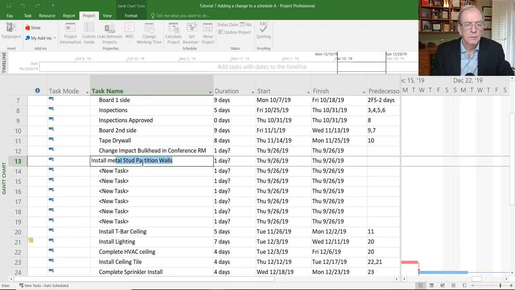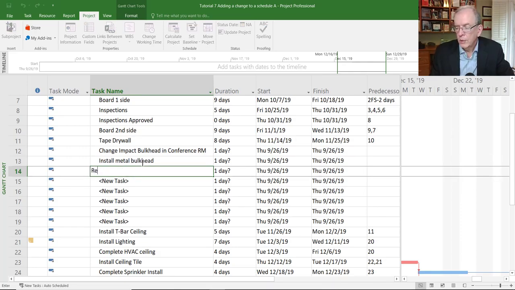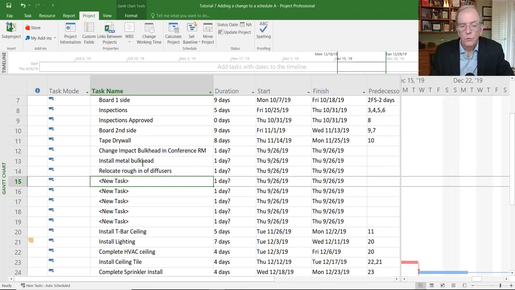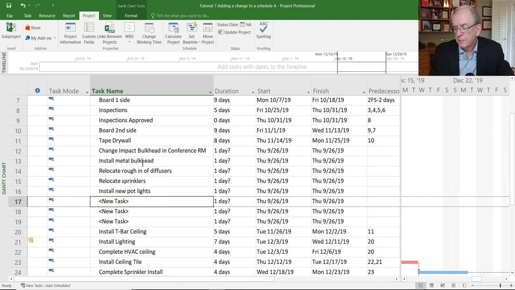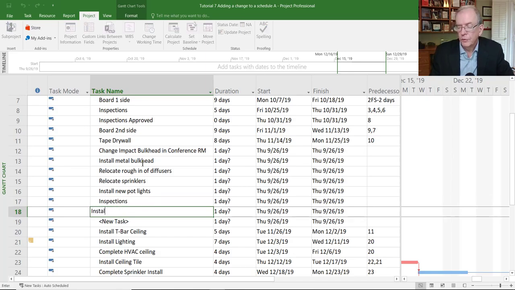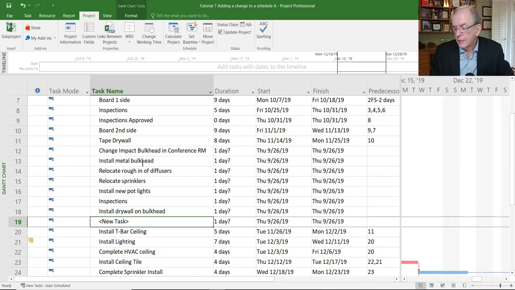Install metal bulkhead, and then I'm going to put in relocate rough in of diffusers, relocate sprinklers, install new pot lights, and I'm going to have inspections, and install the drywall on bulkhead, and tape drywall bulkhead.